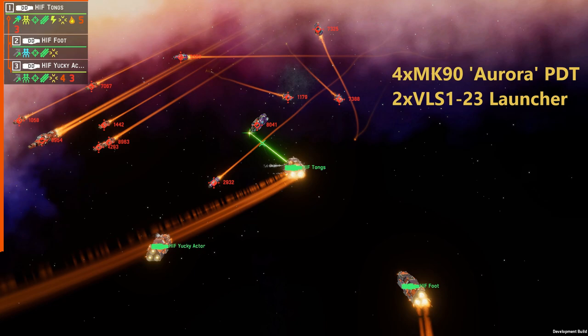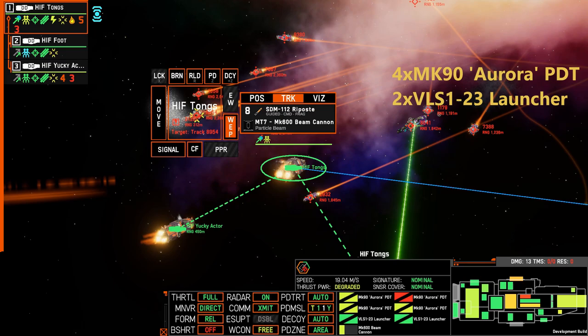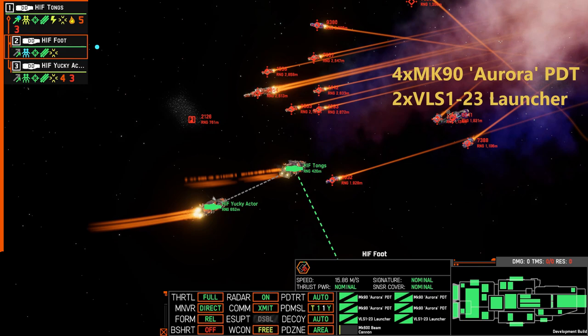Oh, that's my Chaff revealing it coming up as an unknown track, which is something you need to be aware of because it will reveal to the enemy. That looks like we've got escape pods coming out of this ship here, so let's switch targets to this one here because these are definitely the biggest targets. And yeah, that's a successful missile defense.